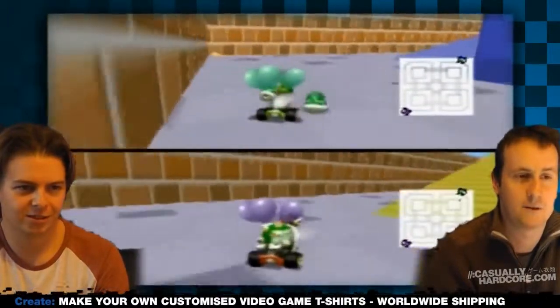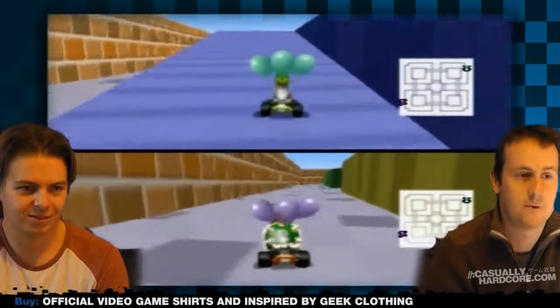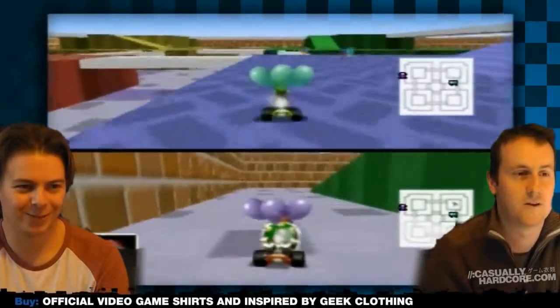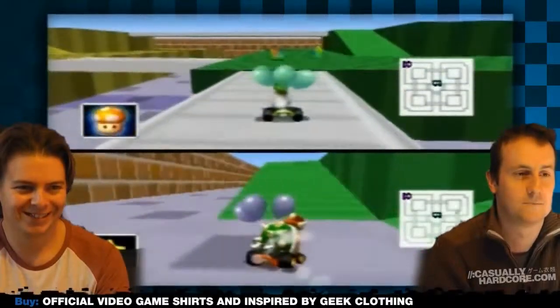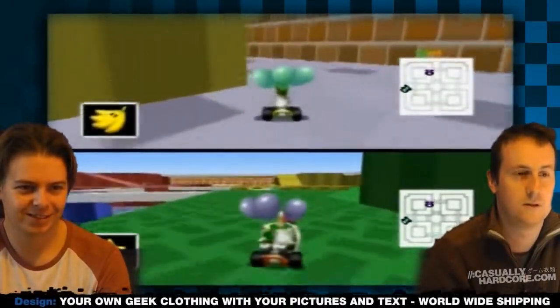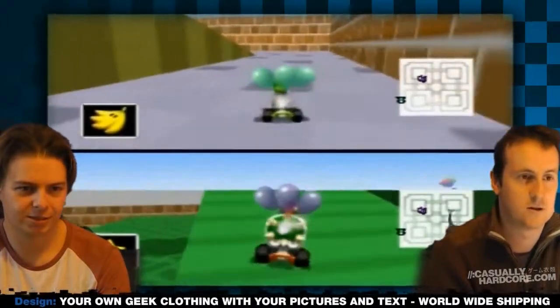I'm going to add a little bit of chaos into the game and just blast the green shells simply everywhere. It's going to come back and hit one of us hopefully eventually. It'll hit you. Oh, star, where are you? You can take your star shenanigans out of here.